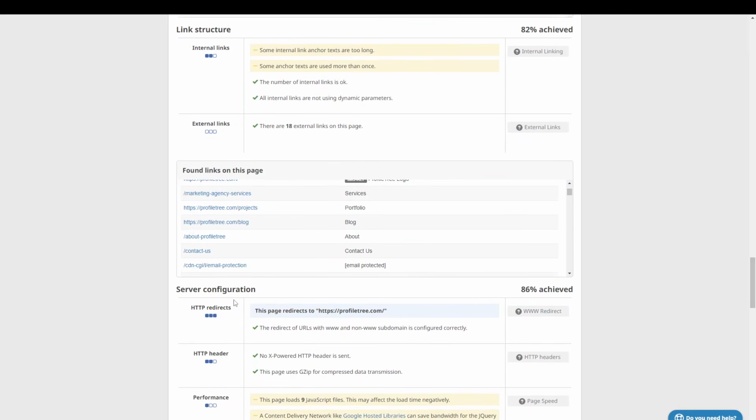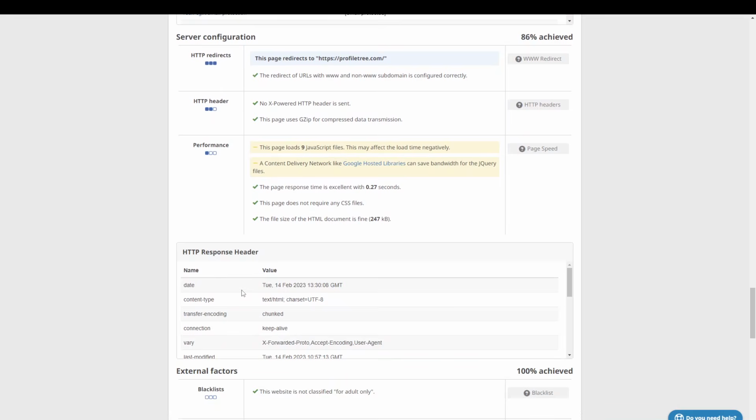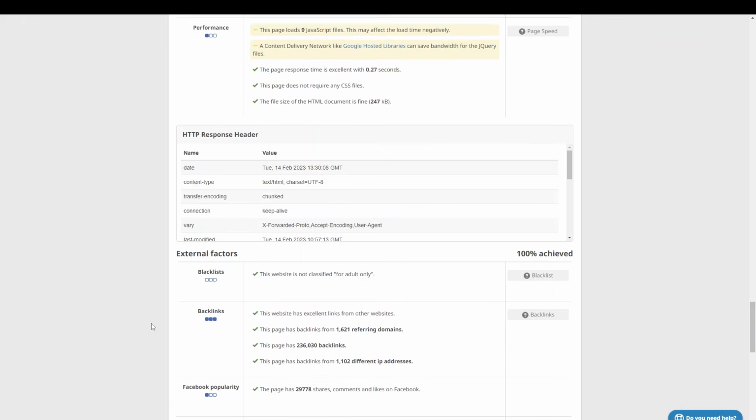It will also analyze the alt tags on your page, on your images as well. An image alt tag is essentially a bit of text that you can accompany with the image, and if your image were to suddenly not load, instead of showing a broken image, it will show a description of the image as the alt tag. It's also popular with screen readers, so anyone who's using a screen reader to come onto your site, the screen reader will then use the alt text to describe the image to the user who might be visually impaired or things like that.